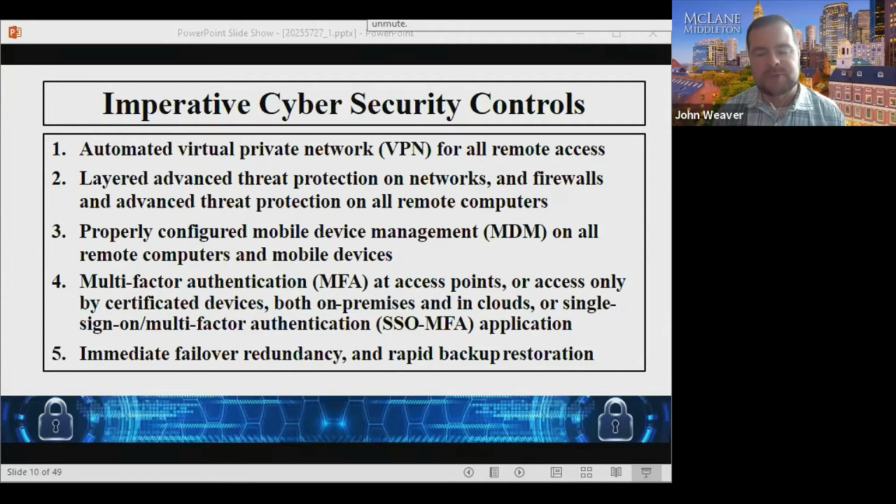Firewalls, I think most people are familiar with those, but they frequently conceive of them as a wall of protection around my network. They operate certainly around networks, but you can put them around individual devices as well, on all remote computers. We recommend that you do that as an extra layer of protection. The firewalls themselves can be configured to do a number of things. One of the things we recommend is that they engage in logging. Logging is sort of what it sounds like. The firewall keeps a log of all of the efforts from outside actors to get in and all of the activity going out. That will allow you, in the event that an attack does happen, to determine what has left that firewall.